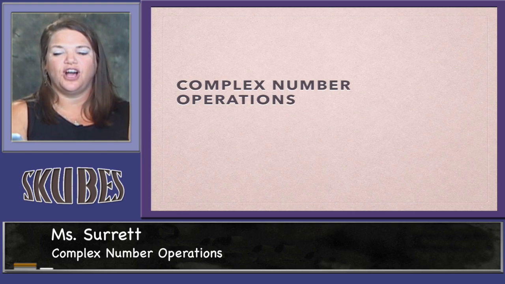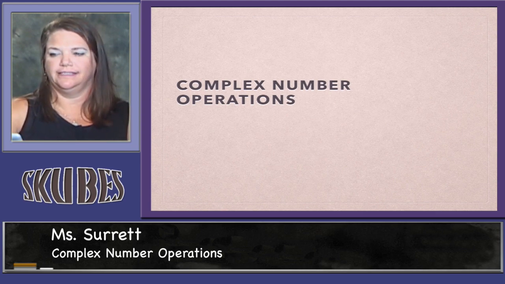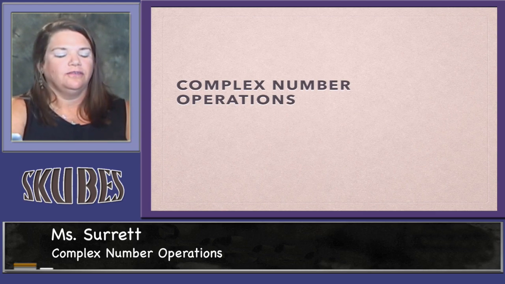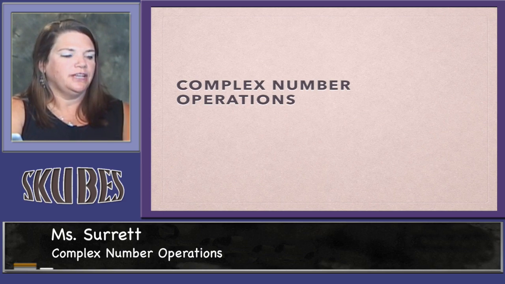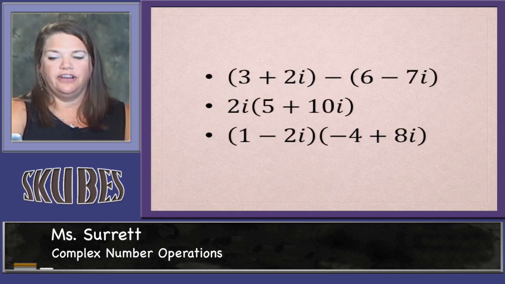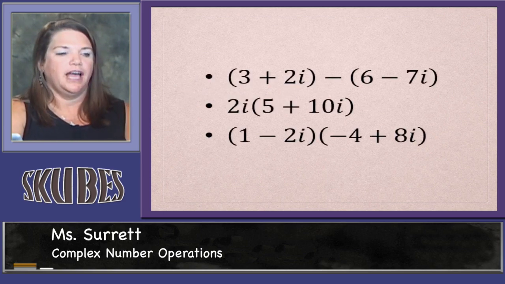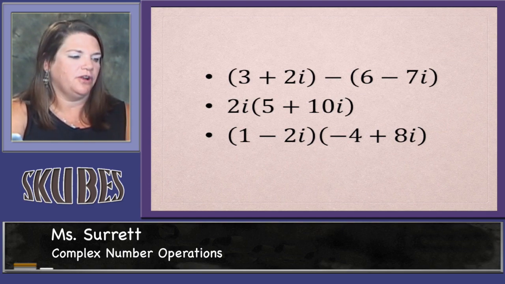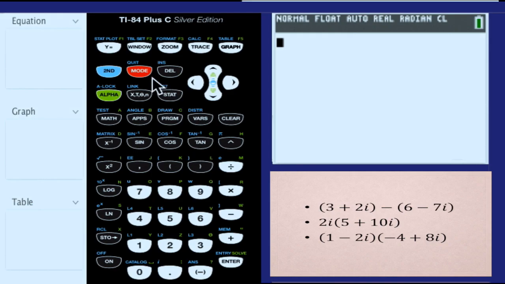Welcome to the lesson on complex number operations. In order to put complex numbers into our calculator and to get a complex number as an answer, we need to change the mode on our calculator. So press the mode button, which is just to the right of the blue button.